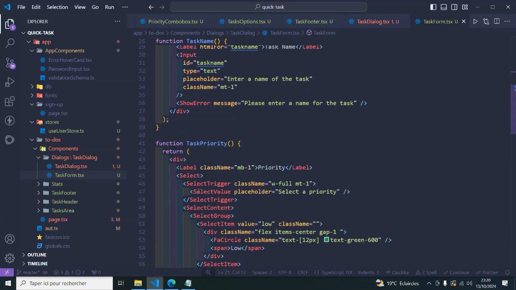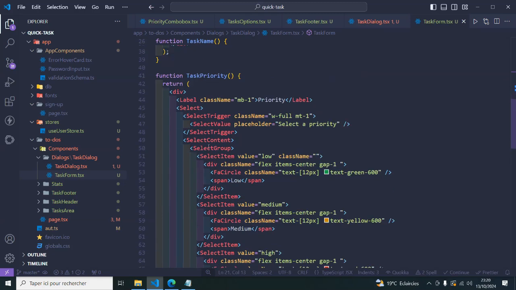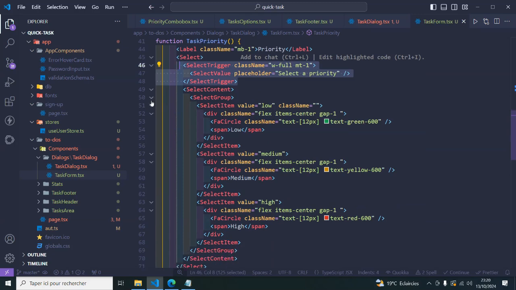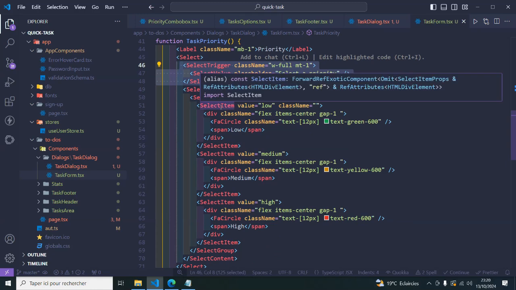For the task priority, we're going to use the select component from Shadcn. So we're going to have the label and the select component, with the trigger and the select content. We're going to have the select group, and inside this group, we're going to define the structure of our dropdown via the select item tag.